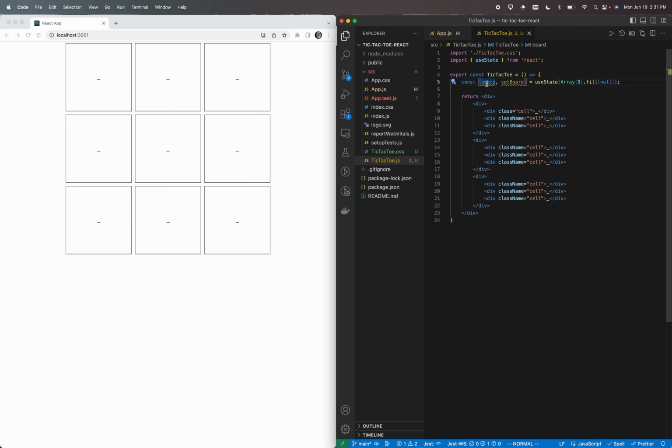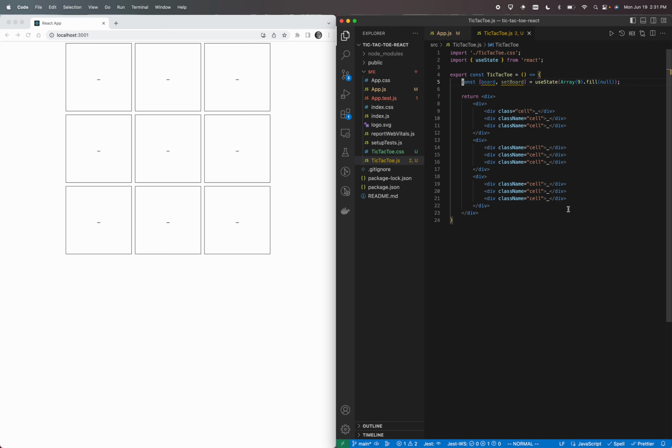It's going to give us the array that we fed it there, and it gives us a function where we can update the array. So we're going to keep the array in something called board. And when we manipulate that, we're going to call this function setBoard, which allows us to give React a new version of this data, and it's going to trigger a re-render of the application.